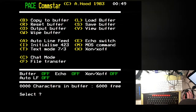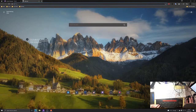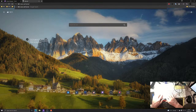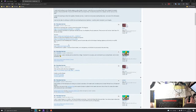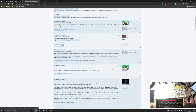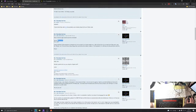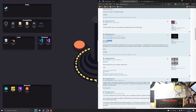What I'm going to do is switch to my desktop. And I'm going to search BBC Micro, Wi-Fi, Telnet, Teletext, because someone out there is running a Teletext server over Telnet. So I just want to find out how to do that. View data service. Using Comstar, set the emulation to Prestel, set TX RX to match. When was this? This was 2018, so this isn't too long ago. This might actually work.